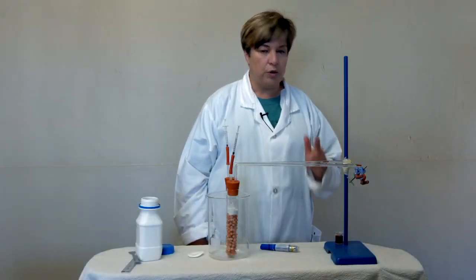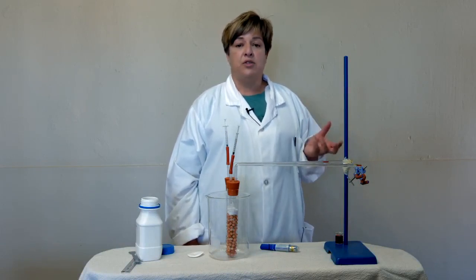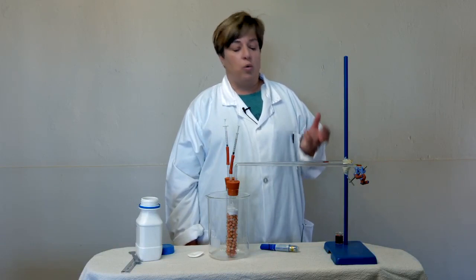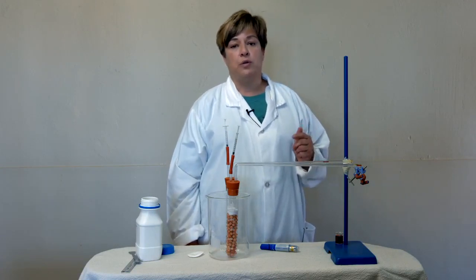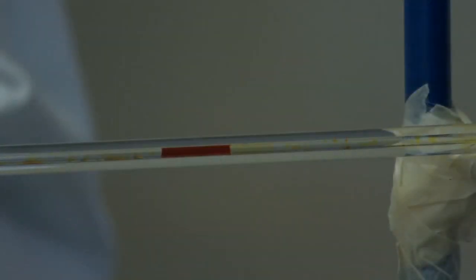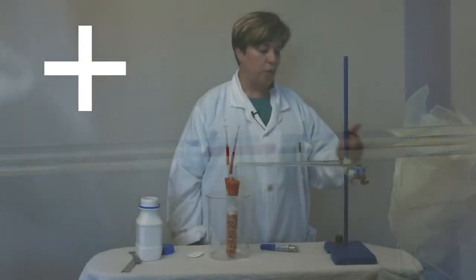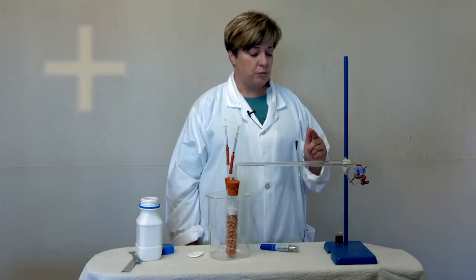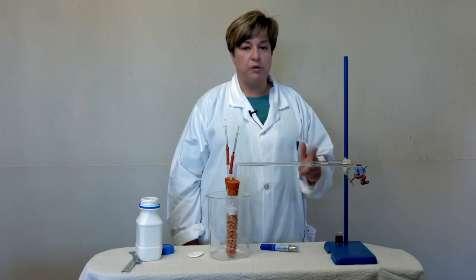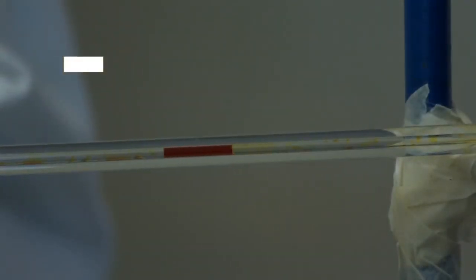We will also look at the thermobarometer at the same time, because if there's changes due to temperature or air pressure, then we have to add it or we have to subtract it. If the droplet in the thermobarometer moves in the opposite direction, we have to add the distance moved by the droplet. If it moves in the same direction, we have to subtract it from the distance moved by this droplet.